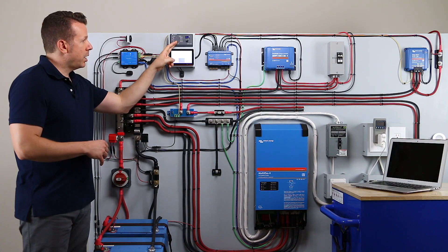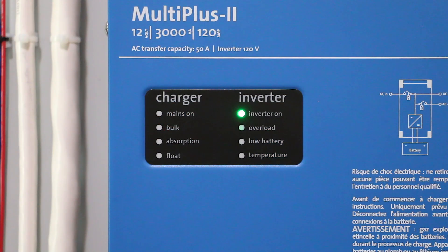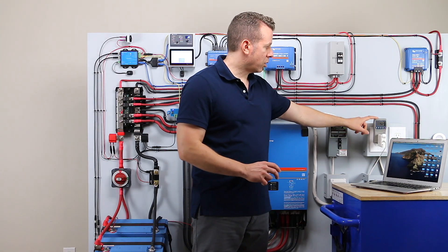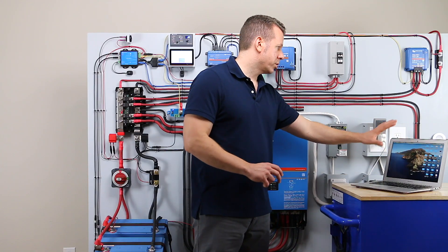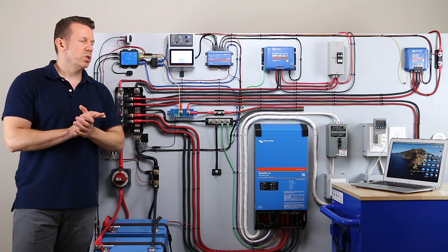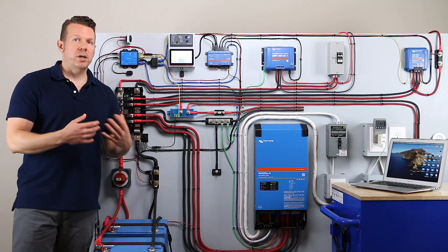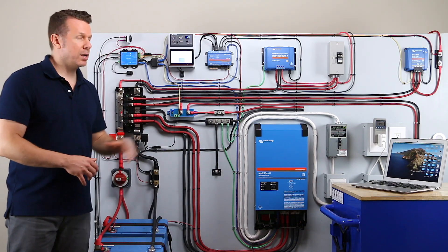Let's go ahead and turn on the inverter — it'll initialize here. Then I'm going to turn on our laptop, this is going to be our first appliance. You can see we're going through the Kill-a-Watt EZ, which is going to calculate the watts coming out of our power outlet. We are charging the laptop and I'm going to turn it on. So that's going to be our setup for our experiment — this is going to be our first calculation. We're going to look at how much power is coming out of the battery bank and then see how much power is actually making it out of that outlet to run our laptop.